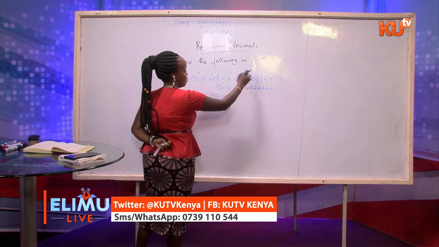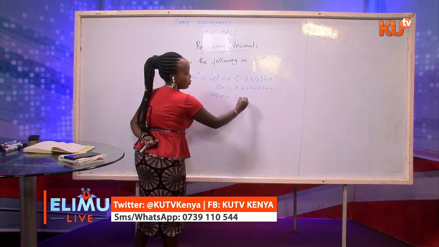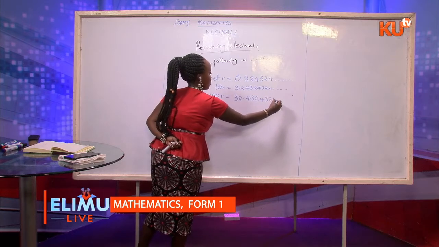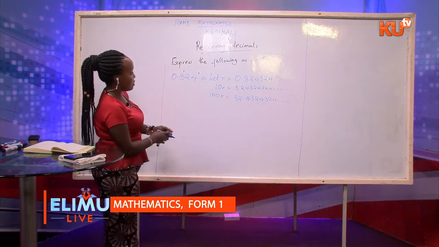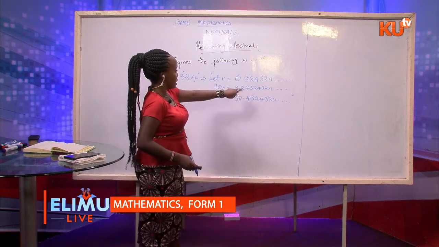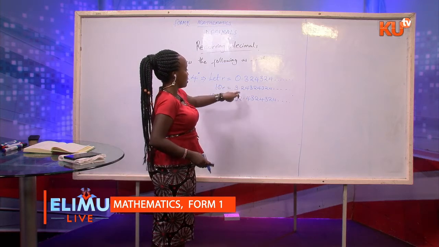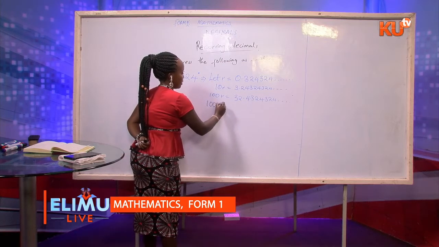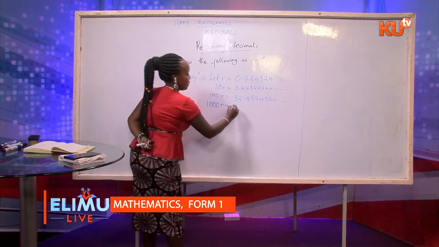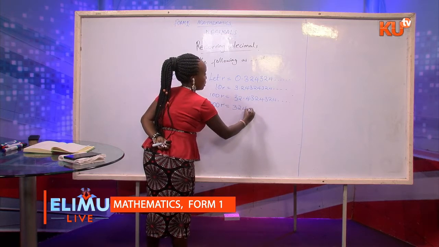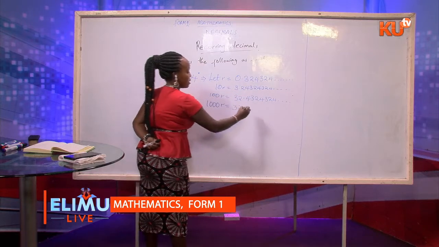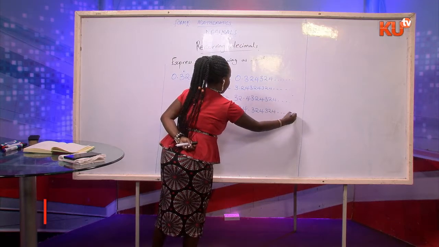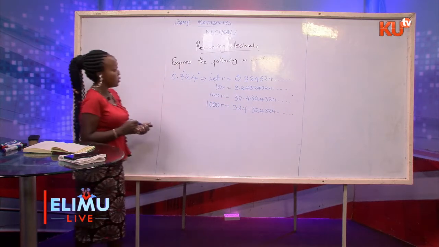100R, it will move 2 steps, so it will be 32.4324324 continuously. We still do not have 2 numbers that are equal after the decimal place. This is 324, this is 243, this is 432. So we still continue. We have 1000R, which will be 324 point, because it will move 3 steps towards the right, 324.324 continuously.